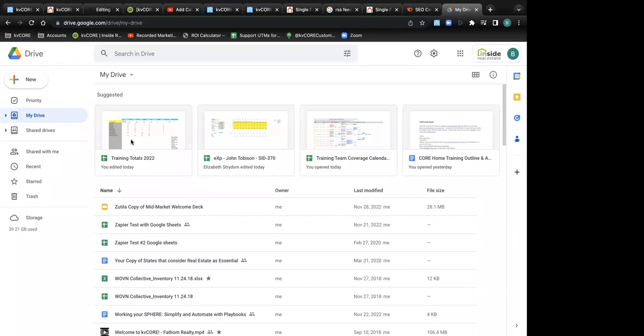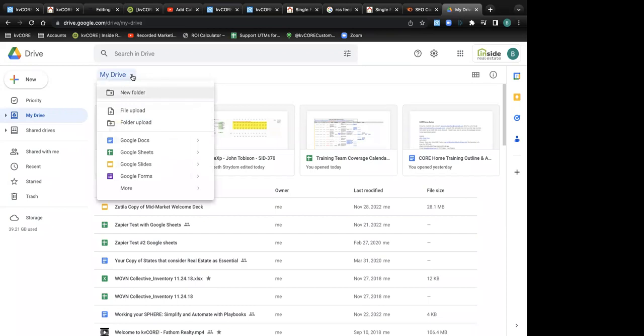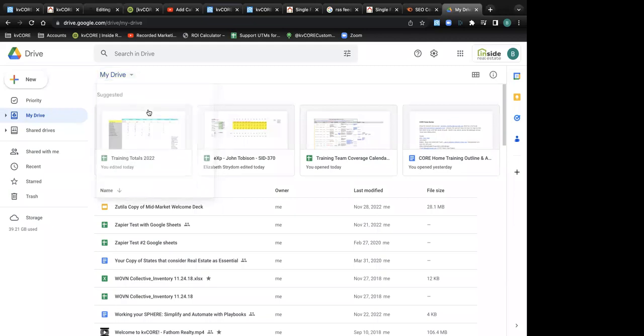So once you get to your G Drive, and forgive me here, folks, I'm late to another meeting, but I want to help you out here, Megan, for a sec. When you see my drive, you're going to click it, and you're going to upload something from your computer. In your example, a PDF. So I'm going to say File Upload.